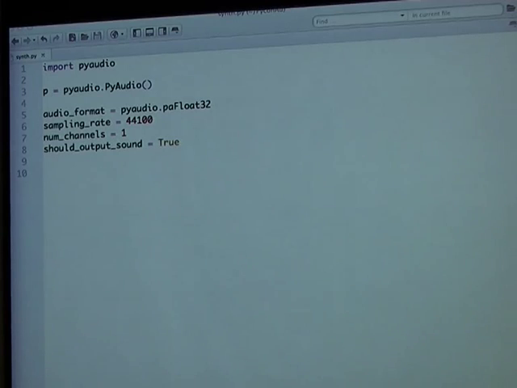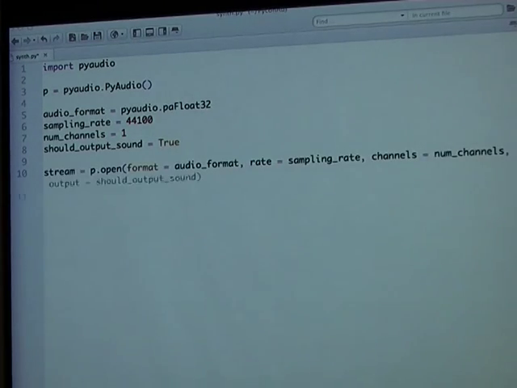What this means is that the same signal will just be played out of both our speakers in a stereo system, as opposed to usual stereo where you have a different signal being played out of each speaker. And finally, I'll set the output flag to true. This flag just indicates to pyaudio that it should start playing sound immediately as soon as that buffer starts to get filled up. Perfect, so that's our initializer. And once we've opened this stream, we can start writing our sound samples to it.